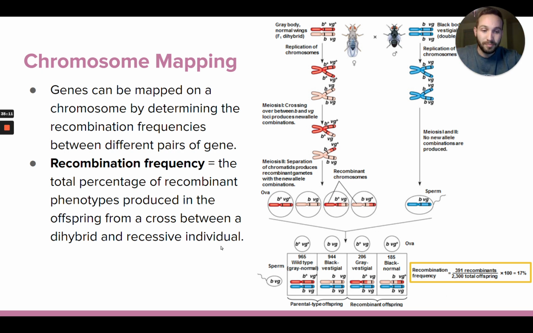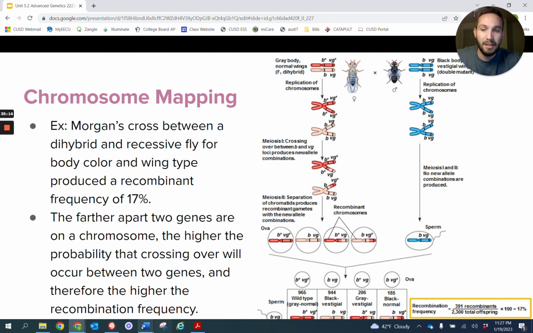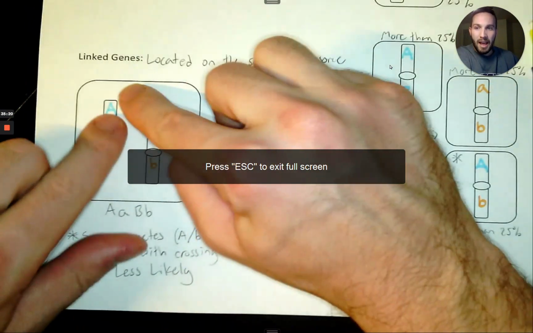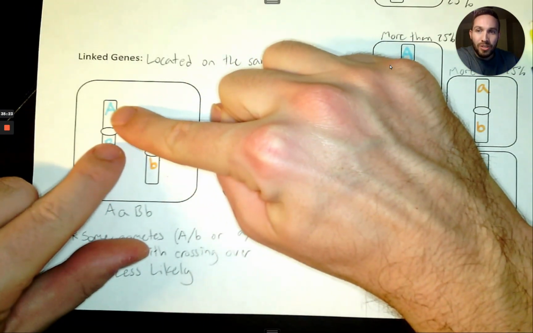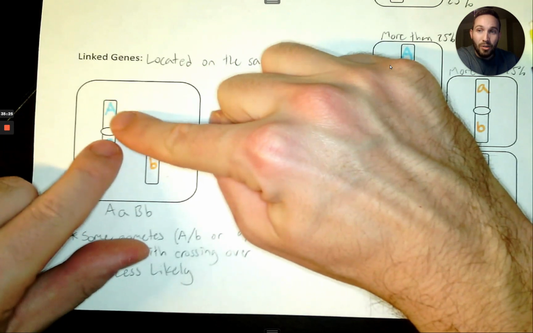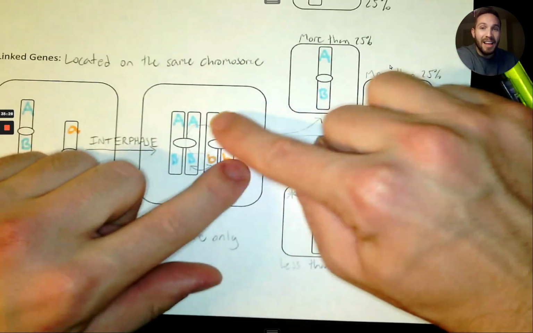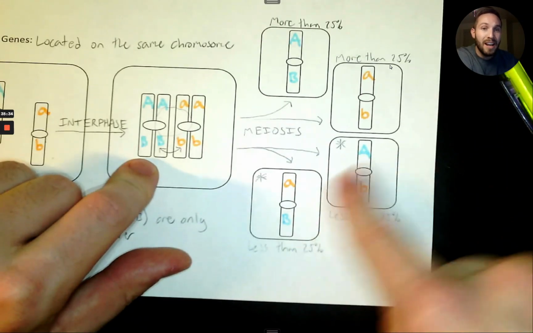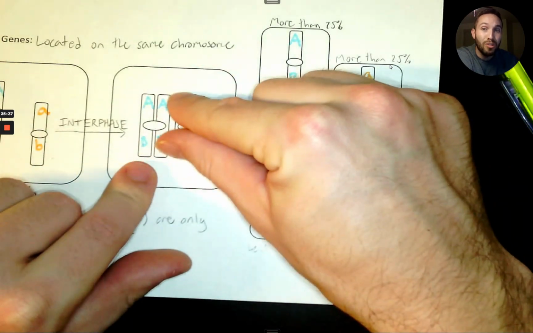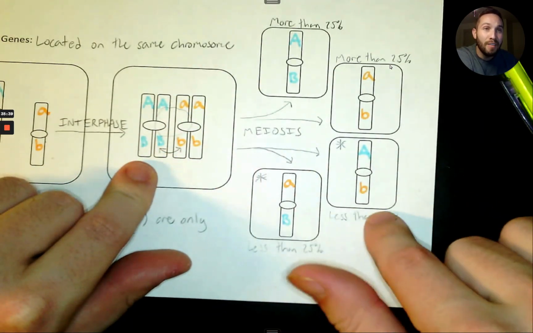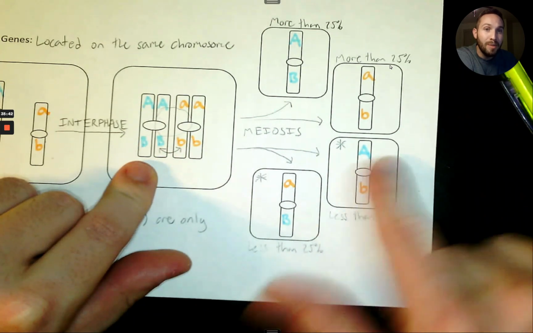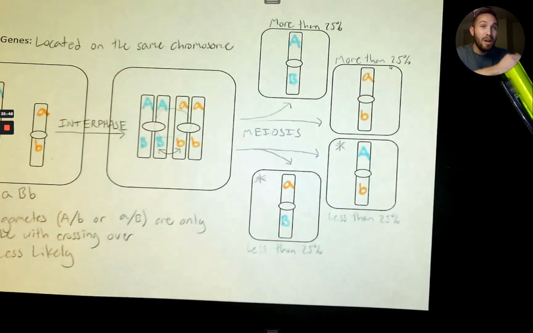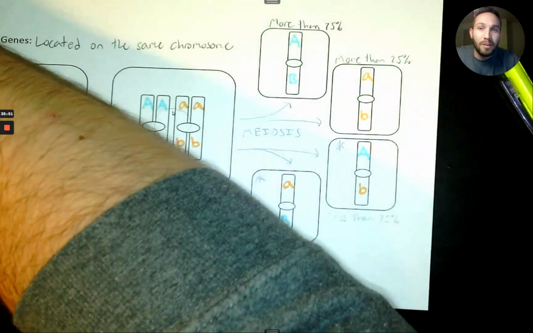And so visually, just to make sure you guys see what I'm talking about here, if you look, as you move the A and the B gene closer together, it's going to start becoming less likely that crossing over is going to happen somewhere between them, switching these alleles, which is going to make these guys occur less and less often the closer these genes are. And so what you're going to see happening in the offspring is the recombinant phenotypes that are made because of these gametes are going to be occurring less and less. But if you have a lot more recombinant phenotypes occurring, that's telling you that they're further away from each other.